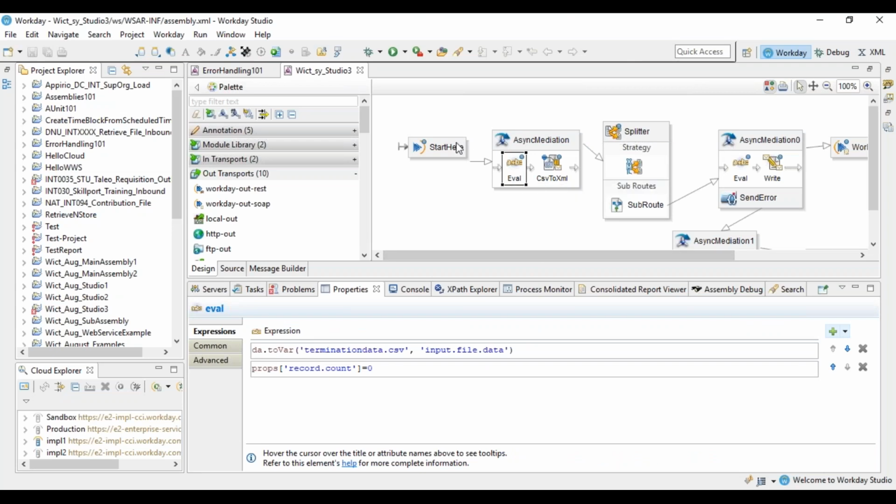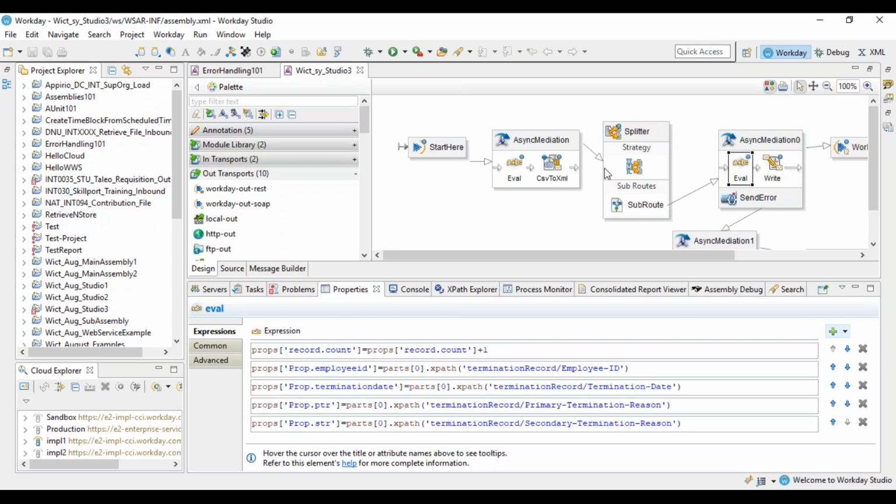In this integration, I have to read an input file, so to read an input file I write some statement. Here we call them expressions, but you can also call them statements. To write such statements or expressions, we use this MVEL language.